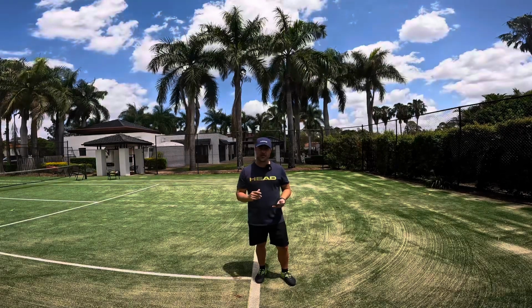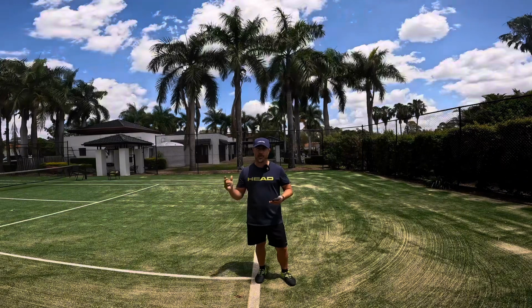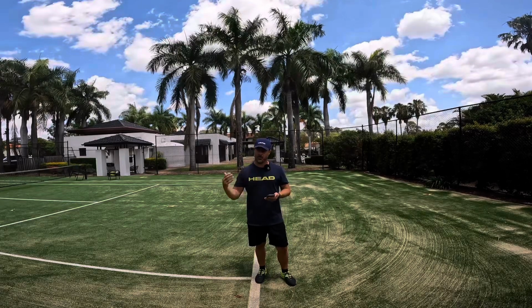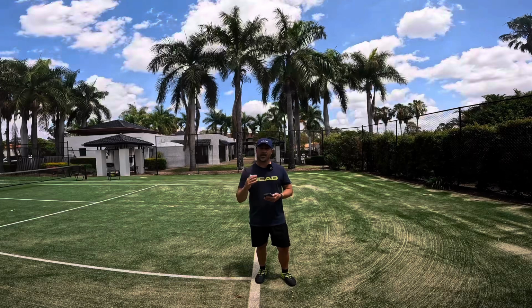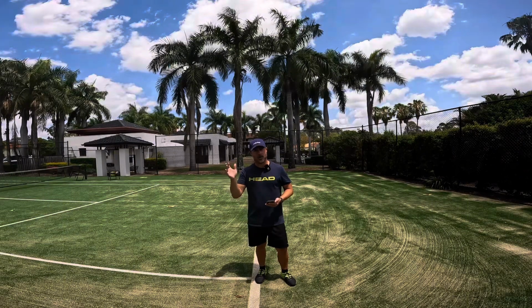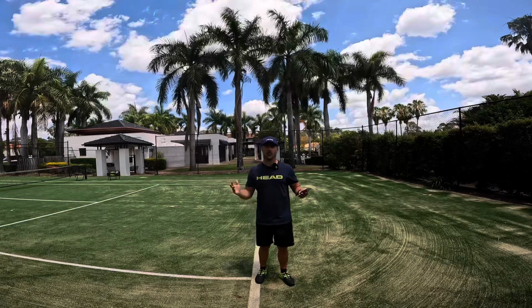And Spinfire have been absolutely exceptional in getting back to me with a couple of teething problems that I've had, trying to figure out how to transfer from a volley to a smash, because the volley's coming at pace and you need to change the elevation quickly. So it either needs a longer period of time or gradually go higher and higher, slower and slower, with a couple of floating volleys before you go for the smash, and then it works perfect.